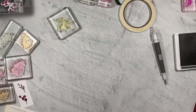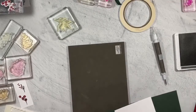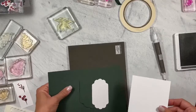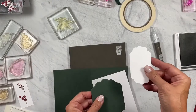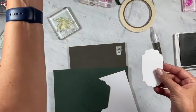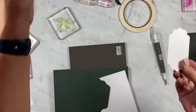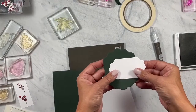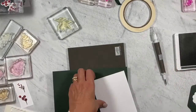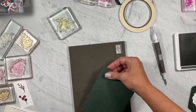Now let's step that up just a little bit. And this time we're going to use the smaller, or the second size. I'm not making sense. I know I'm not. The larger of these 2 dies is going to be the smaller one on this card, and you can set them just like this to offset, to add a little something to your card. This is going to go on the inside because we're going to use an Evening Evergreen card.